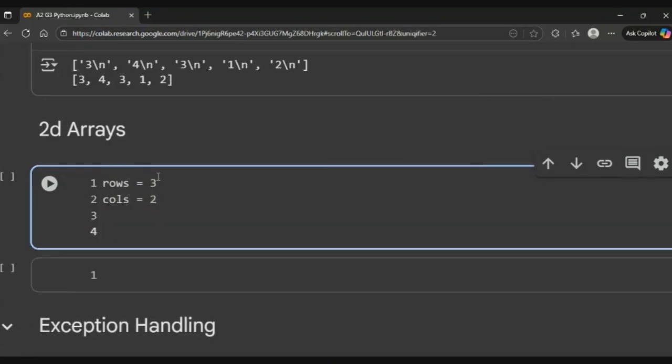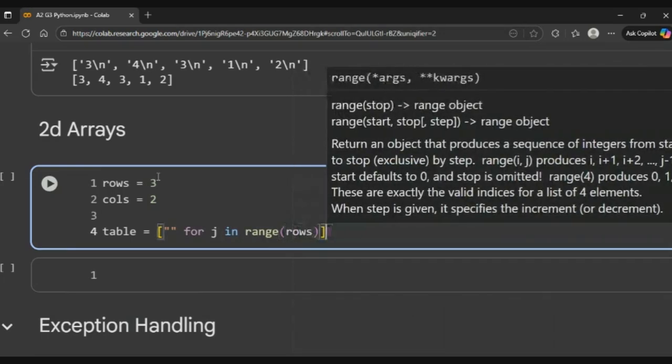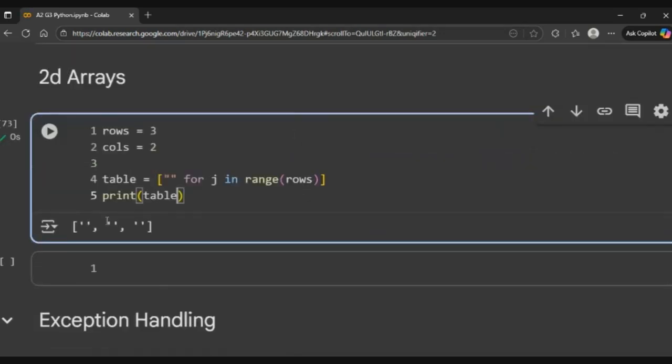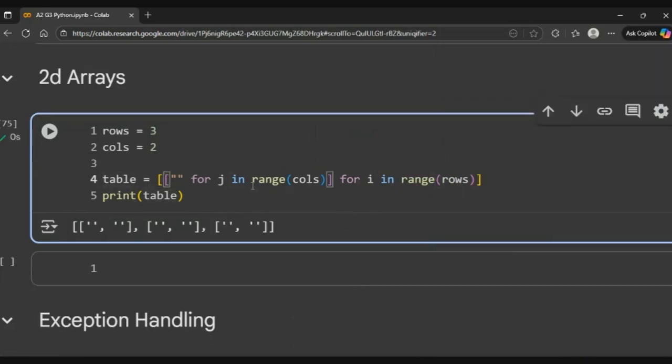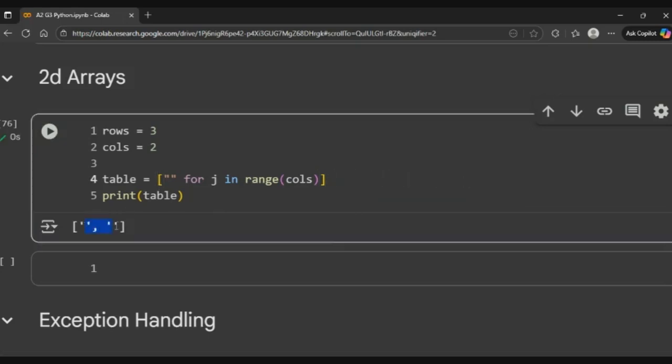So Python में 2D array बनाने के लिए we'll use, let's call it a table. Table is equal to let's say I'm putting in empty string. ठीक है, so empty string और empty string कर देते हैं for j in range, let's say rows. ठीक है, अगर मैं table print करूँ so it simply prints 3 values. Okay, now I want to for i in range, I'm just saying okay, if I take, let's say first let's take this part away. This is simply going to create a value with an array with 2 values, right? Because we have 2 columns there.